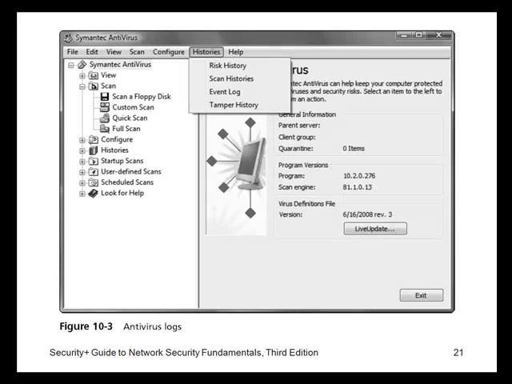This is the Symantec antivirus, just what you're going to get into to configure the histories and on down. Each of the antiviruses have their own things. I kind of like the one that Avast put up, quite honestly, so you can see what's going on. It actually monitors some traffic and how many hits, those kinds of things. I thought that was pretty good for a piece of free software.